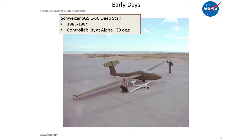Well, Dale Reed was doing stuff like that back in the 70s and 80s with a full-scale sailplane. This is a Schweitzer 136. And you can see the tail popped up there. And it would enter a deep stall, so the whole aircraft would be stalled and descending vertically, yet you could still point it where you wanted to go. So once the aircraft would decelerate, the tail would come back down and it would fly away. And that's Dale kneeling down there on the left again, and right next to a model 136. Anybody spot the make of transmitter sitting up front there? Yeah, it's an old Kraft. We still have it, actually.